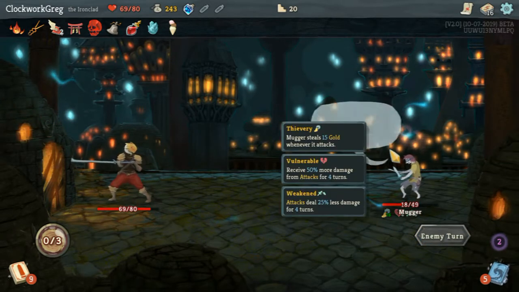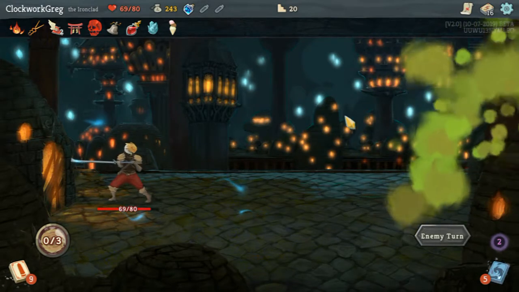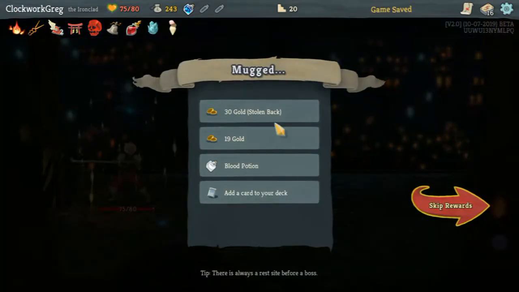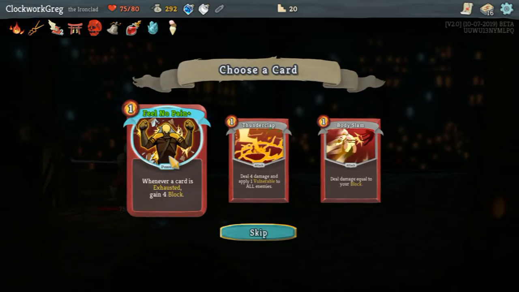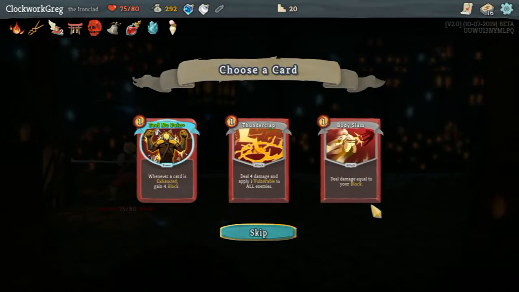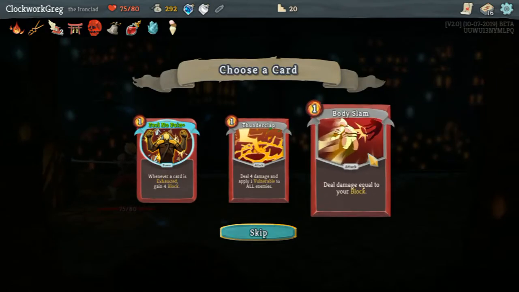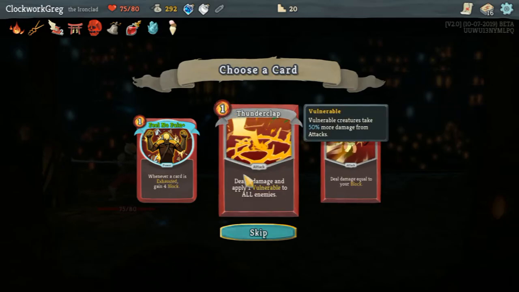So the thieves had thievery. They were stealing gold from me every hit. This one got away because I could not do enough damage, which is a little annoying because, like I said, I was trying to go for a shop here. There's part of the exhaust meta. That's part of his defense meta. He has a card that you get later on that will let you not lose any of your block between turns. But we're going to go with Thunderclap.